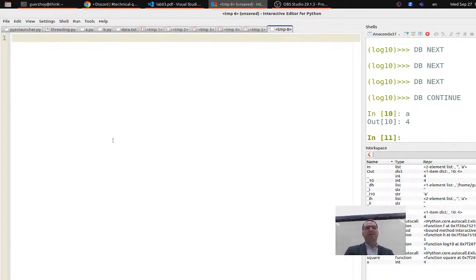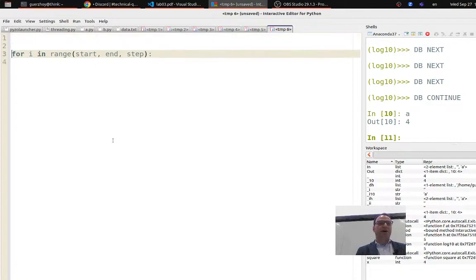What we had with range so far was just for i in range n. In fact, you can specify not just range n, you can say where you want to start, so it doesn't have to start with 0. And you can say where you want to end, and you can say what the steps are that you want to take. So you can say start, and then end, and then step.